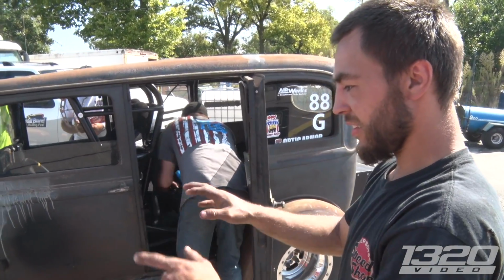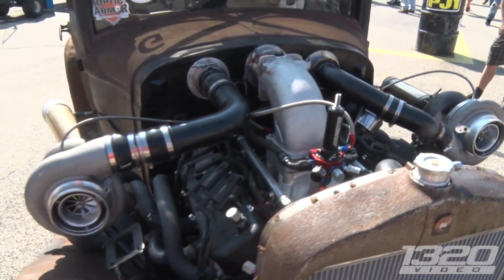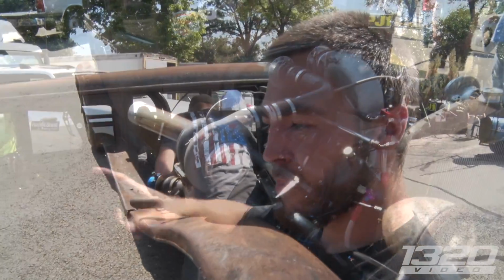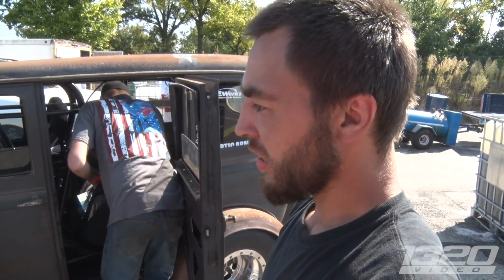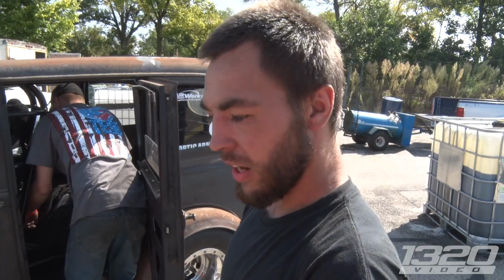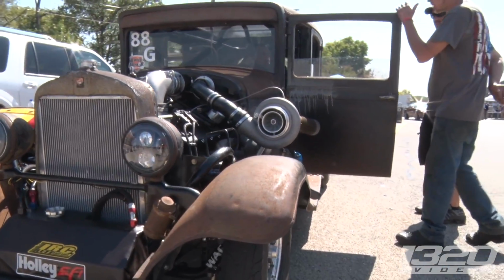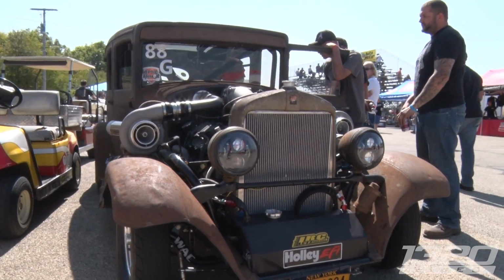Had a couple little issues going on. The belt drive fuel pump was having a little issue. The map sensor was actually jumping back and forth. Really? So it was going real rich and real lean. So I caught it in the highly digital dash there, and I saw that it was moving around. So we addressed that problem. Got another map sensor in there, and we started it up for the first time since 1956 yesterday over at Cordova.